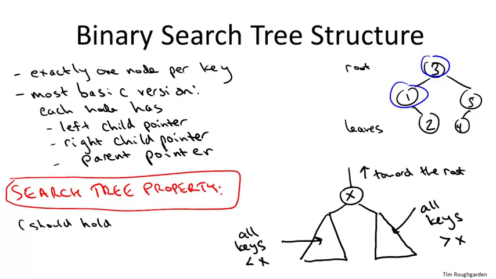I want to emphasize this property holds not just at the root, but at every single node in the tree. I've defined the search tree property assuming that all of the keys are distinct. That's why I wrote strictly less than in the left subtree and strictly bigger than in the right subtree. But search trees can easily accommodate duplicate keys as well. You just have to have some convention about how you handle ties.